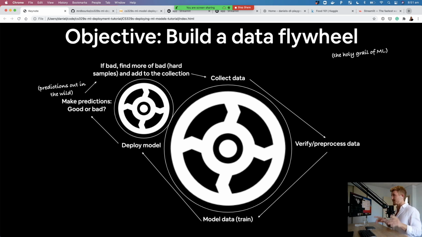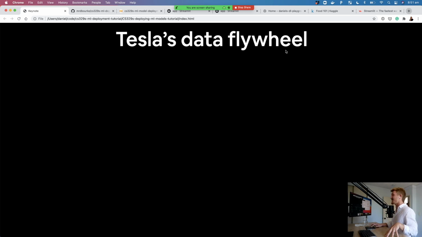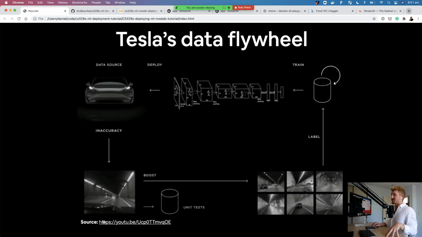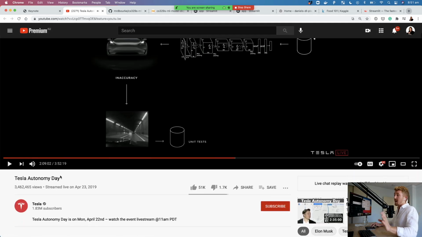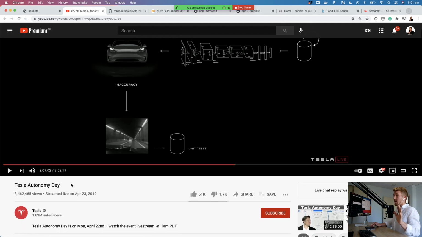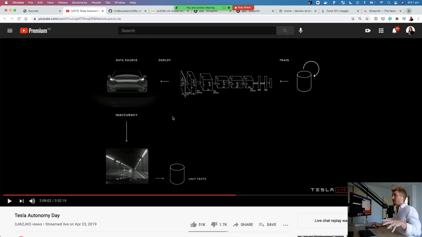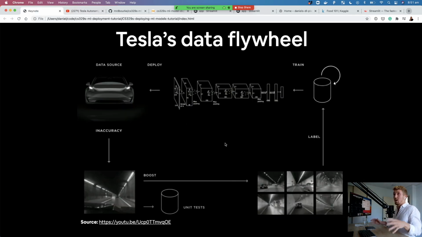you've got no context. So let me introduce you to Tesla's data flywheel. Now this is from a talk by Tesla called Autonomy Day. If you want to go and watch that, it's actually probably one of my favorite talks on the entire internet on just AI and ML in general. Aside from Apple, Google and Facebook, Tesla is probably the number one company deploying machine learning at scale in actual products. So can I build this? No, I can't. Can I build smaller versions of this? Yes, that's what we're going to work towards in this tutorial.